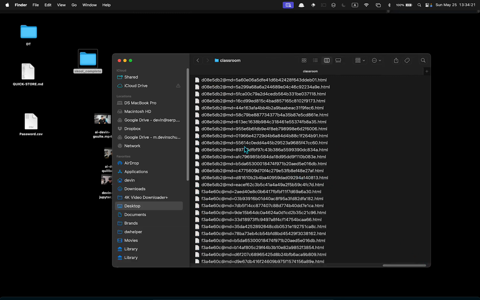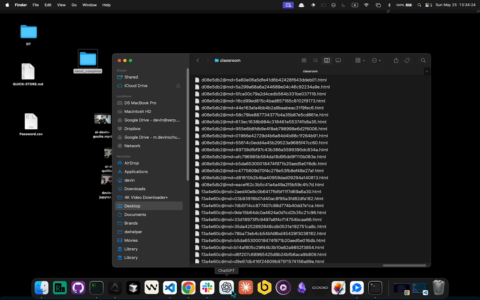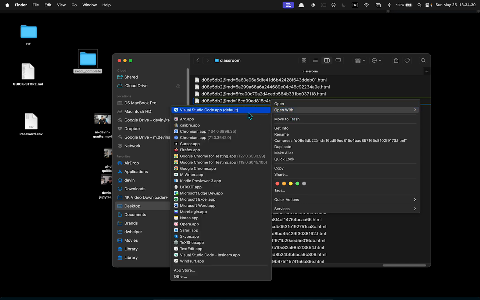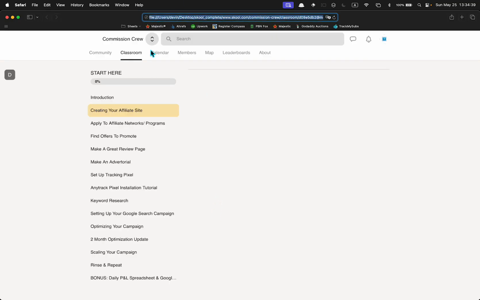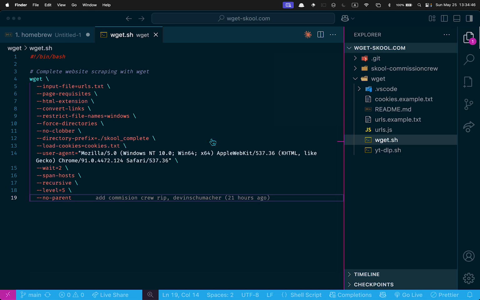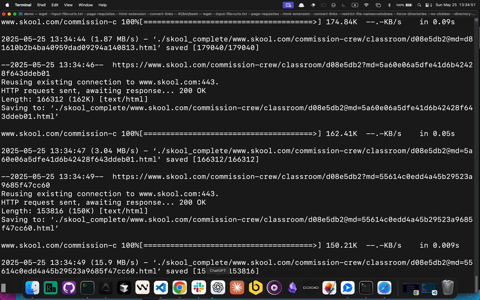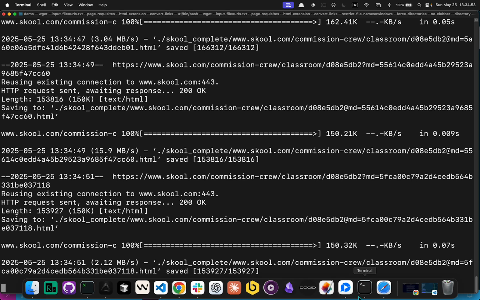And an HTML file can be opened by a web browser, because that is what they do. So now, if you right click on this and open with a web browser, or if you double click it, for you it's probably going to open in a web browser. So let's just try it out with Safari. Oh, this is actually not finished yet, so hold on. Let me wait till this finishes. Or actually, I'll just pause it. And then when it's finished, we'll have all the assets and I'll be able to show you.